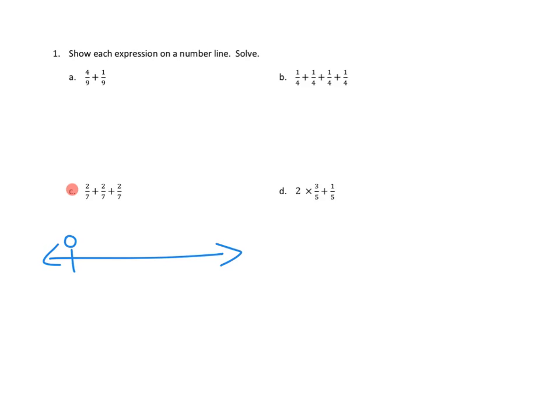I'm going to go from 0 to, I think 1 will do it. And then I need to break down my space here into 7 parts. So I'm thinking it's about 1, 2, 3, 4, 5, 6, 7. Not perfect parts, but that's pretty close.